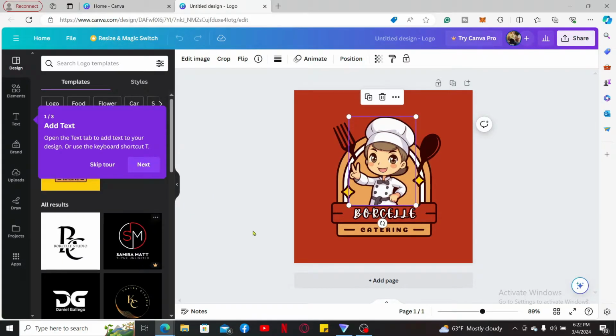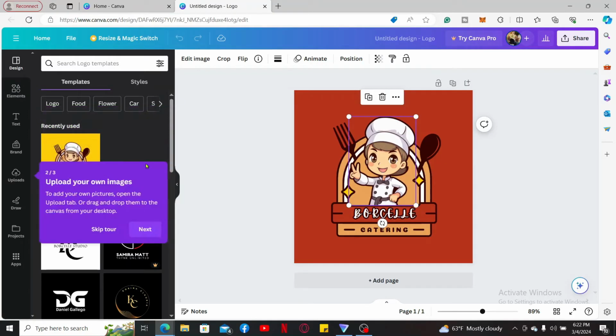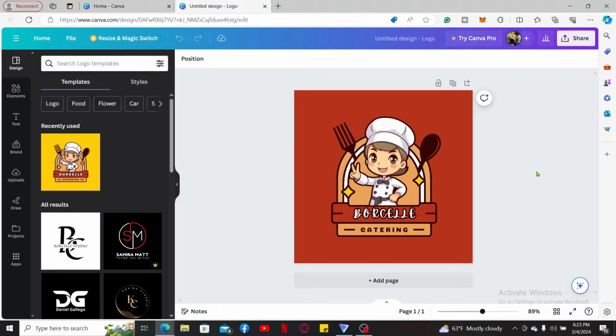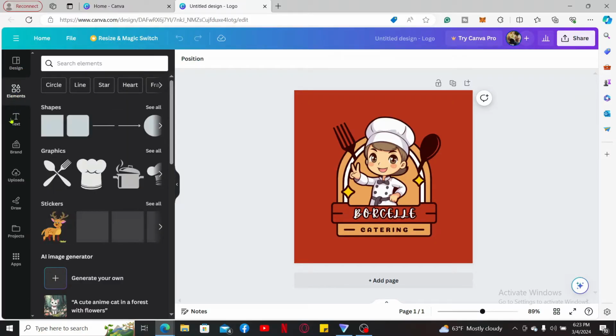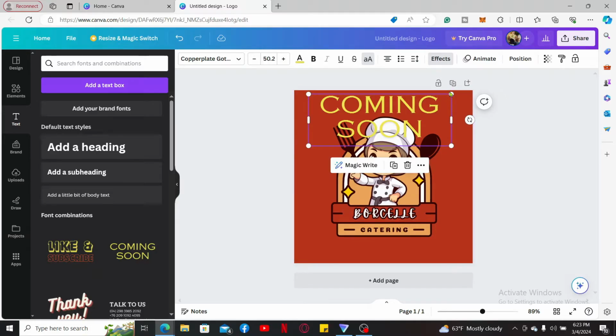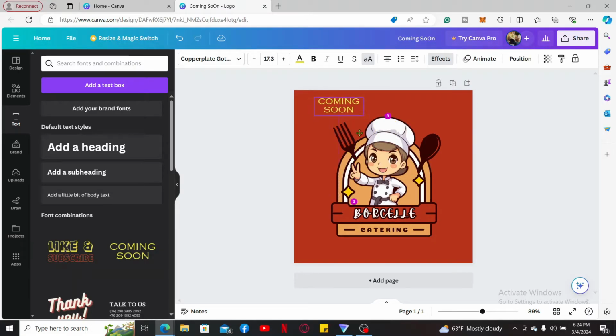You can drag and drop elements, add text, upload your own image, share and download your edits to social media, and much more. Use the elements on the left hand side menu of the screen. You can drag and drop the elements according to your need. Simply go exploring with the elements and create your design. The key is to make sure to play around with the elements. Make sure you find the best one for your design.